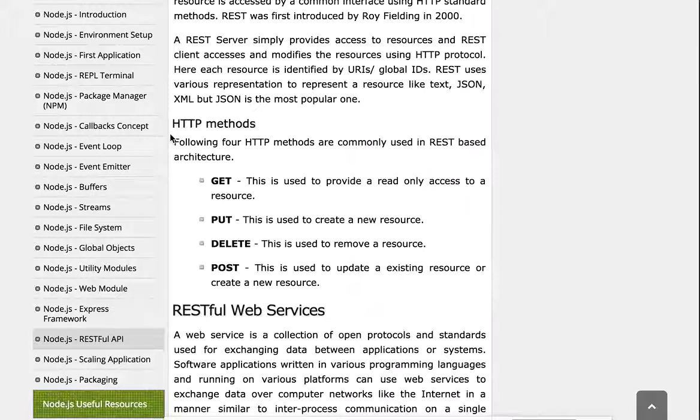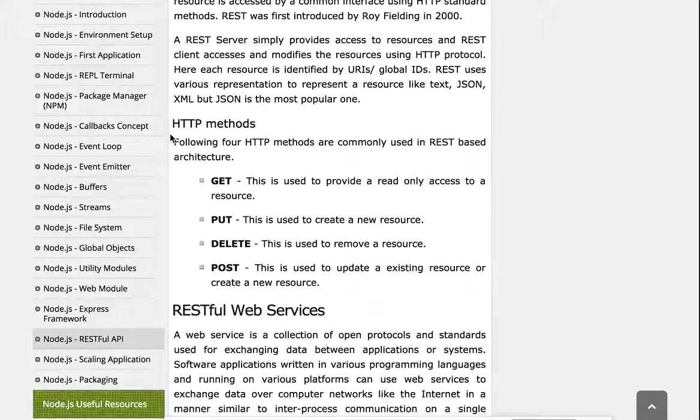So HTTP is again a protocol which is standard for the browser. If I have Chrome or Firefox, Internet Explorer, whatever, those browsers would call some of these get, put, post methods, which the server would understand and, based on which method has been invoked by the client or the browser, they would respond. And there are some error codes and status codes associated with the browser and the server for common understanding. If it's a 500 error from the server side, it means the server is not responding properly, something like that. We'll learn more about that, but it's just a small heads up on this.